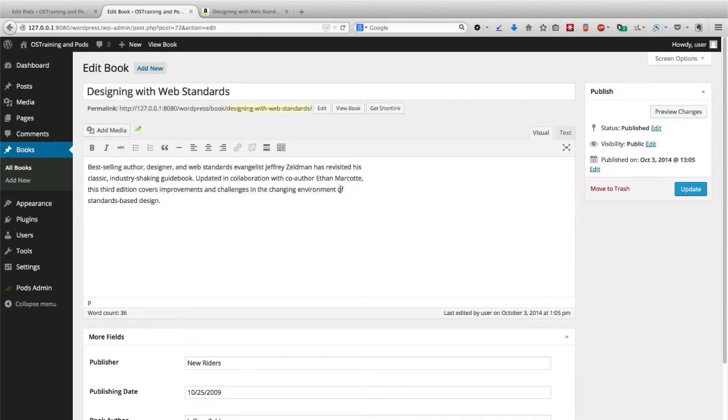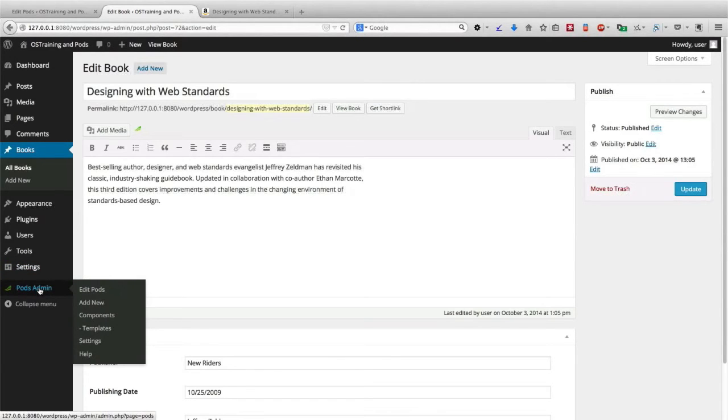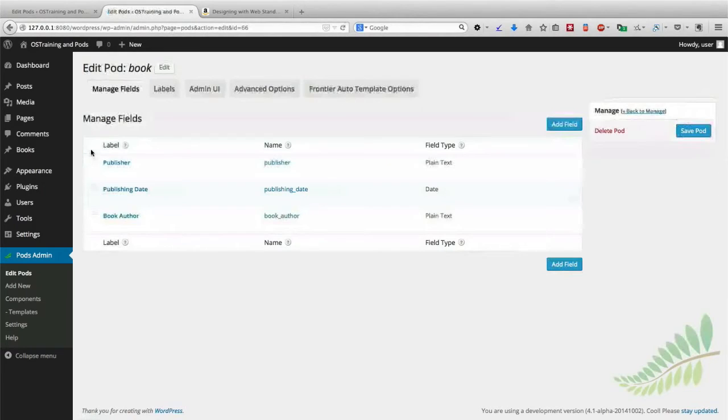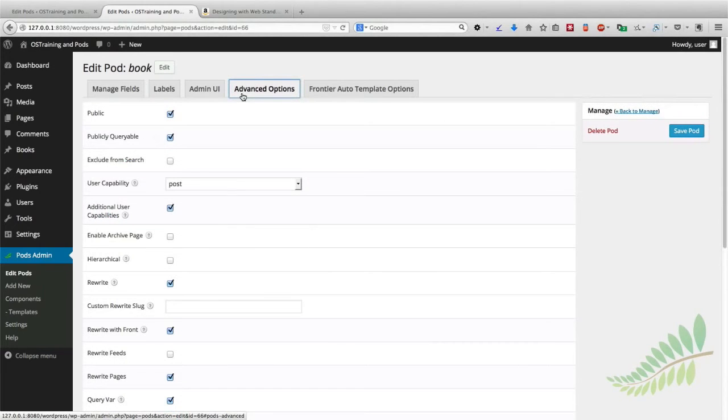What we're going to do is go to the Pods admin, and we're going to click Edit Pods, and we're going to click Edit next to Books. And let's take a look at some of these more advanced features, particularly under advanced options. This is going to give us quite a few really important options for our new pods.